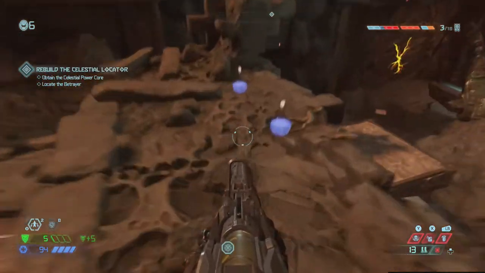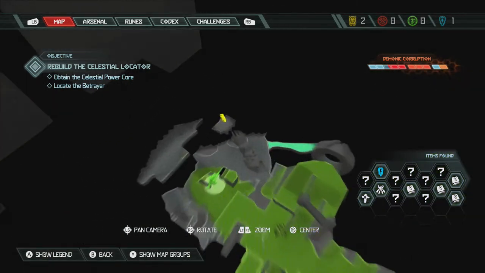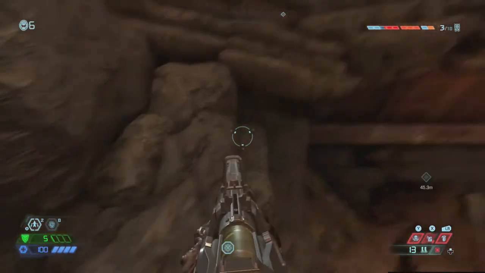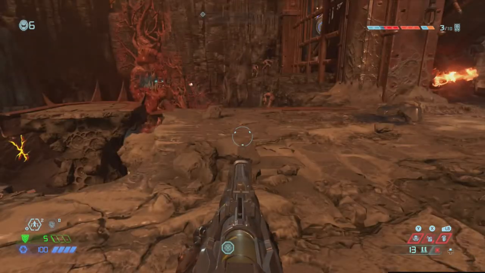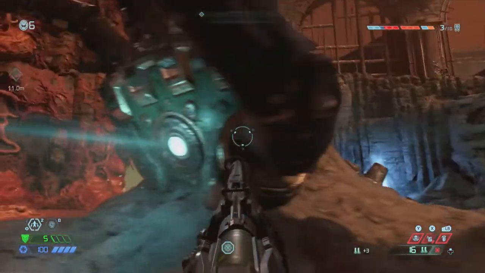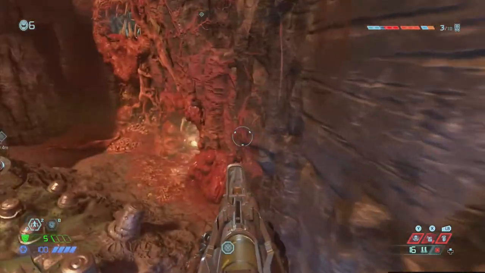Takes care of that. Let's see what else. And okay, nothing. But we found this giant hand looking thing pointing at this. Let me just check around here first. I can't break it, so I'm gonna have to find something to activate this giant arm laser cannon thing.